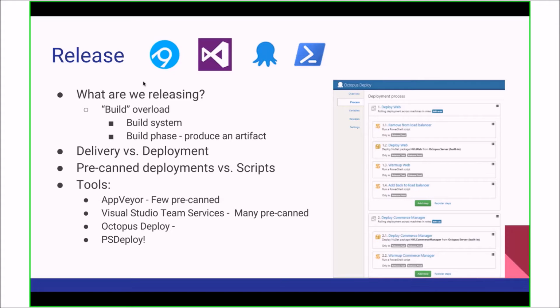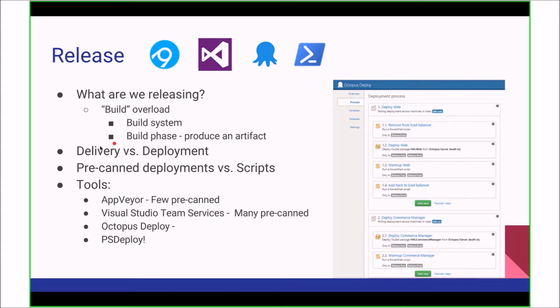So in that sense, the build phase is something that produces an artifact, right? Maybe a PowerShell module, it packages it up and removes the tests because you don't want to deploy those, maybe. Or maybe it compiles some source code because you're a developer doing really fancy things that I don't know how to do. There's all sorts of things that you might package up to deploy. Or maybe you're just zipping up some files and shipping them off to a server. Whatever the case, you just have to know what you're going to release.